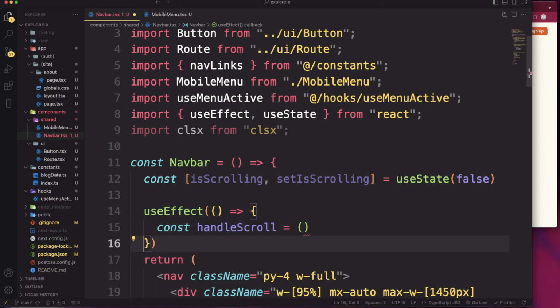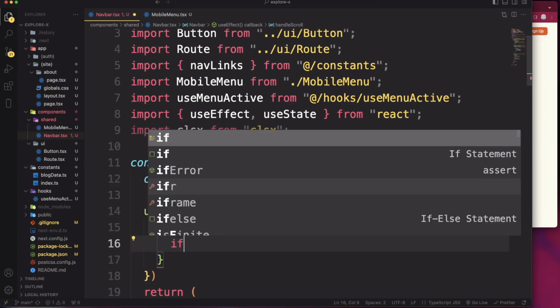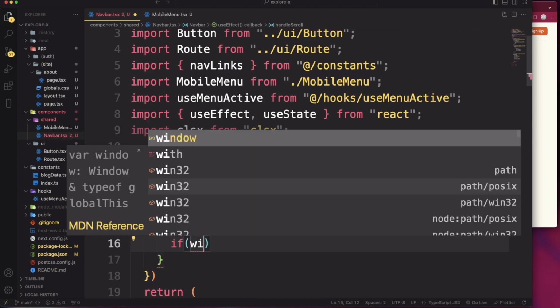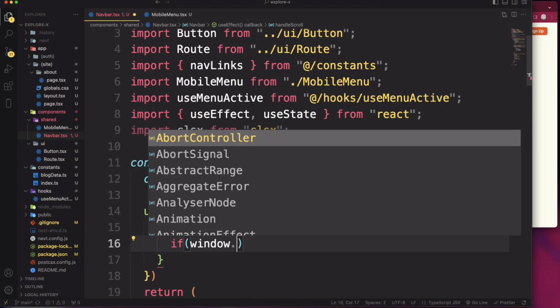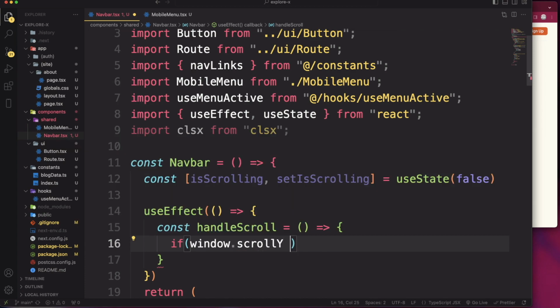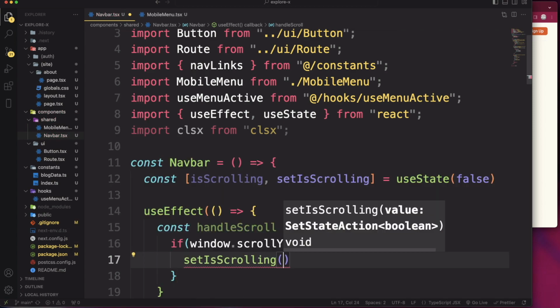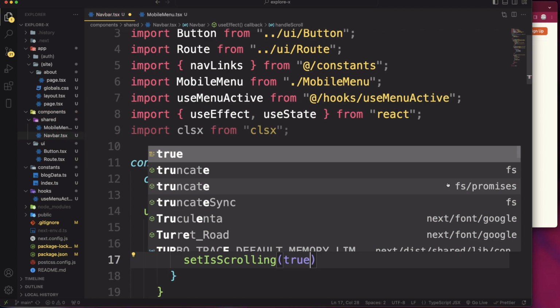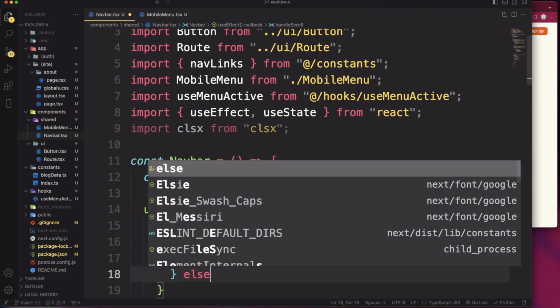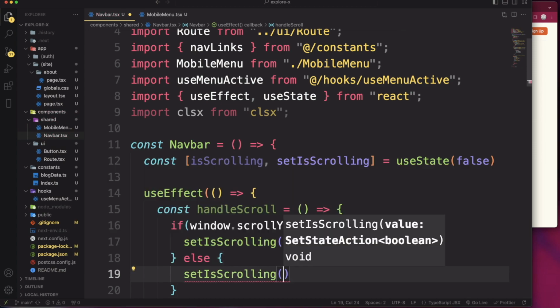That's going to return. All right, so we're gonna do an if else statement. So if our window.scrollY is greater than 0, that's when we just want to set isScrolling to true, right? And then else, we just want it to set isScrolling to false.